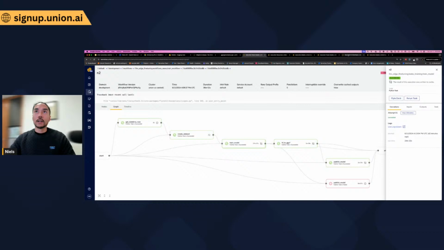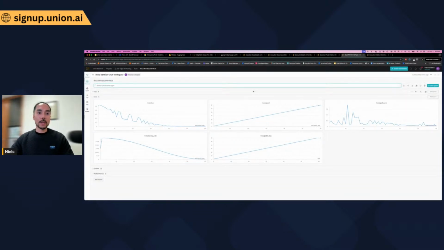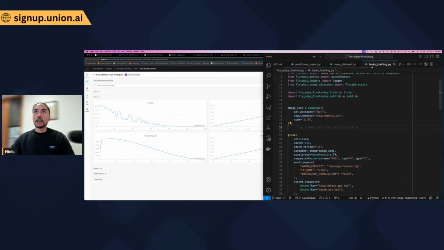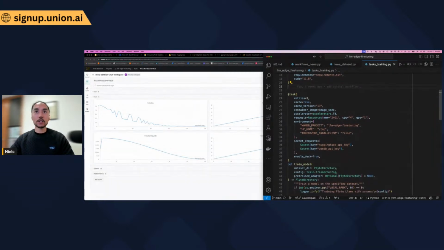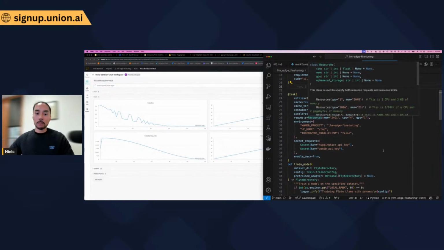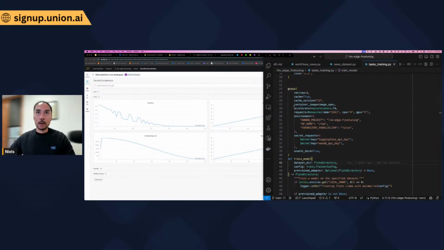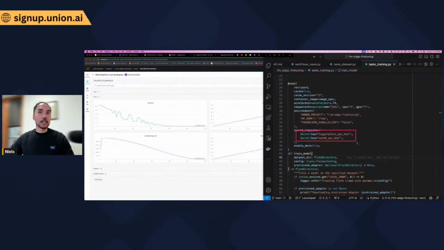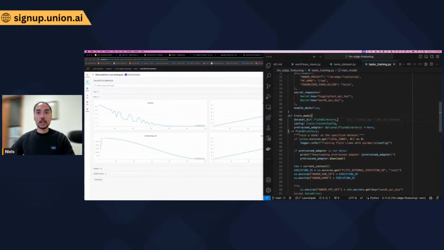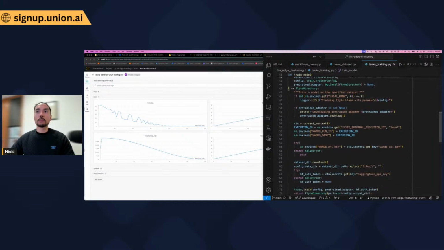We can also hop onto the Weights and Biases dashboard. So this is something, if I hop back onto my terminal, in the training task, we're actually using Weights and Biases. So this integrates really nicely with existing ML tools. But just to call out certain things in this training task, I'm requesting a T4 GPU accelerator. I'm asking for 1 GPU, 24 gigs of memory, and 4 CPUs. I'm specifying my Hugging Face API and Weights and Biases API secrets here. And in the task code, I'm doing a bunch of stuff, including setting various parameters to use Weights and Biases. All right.